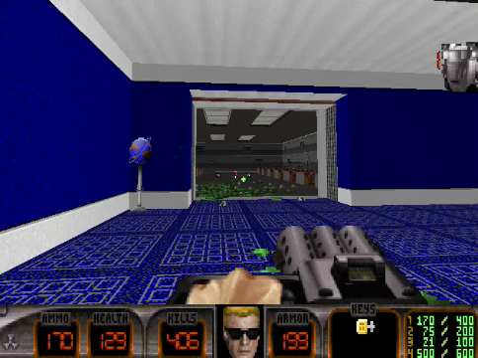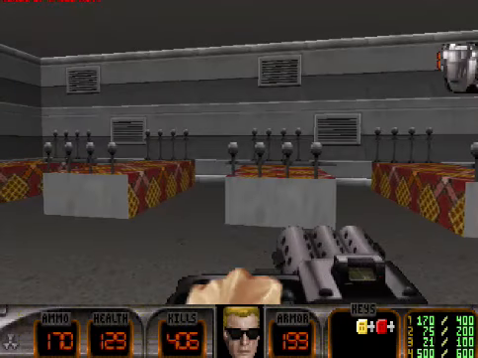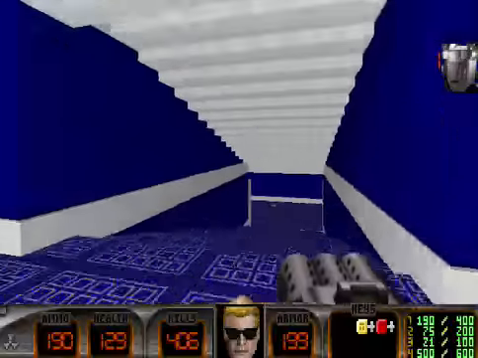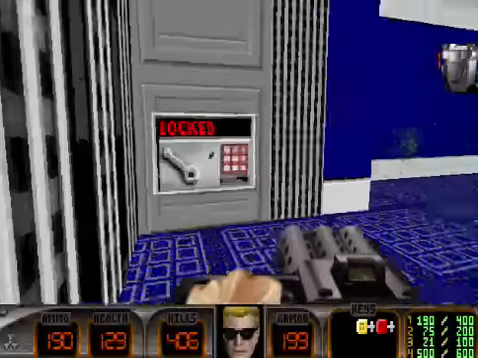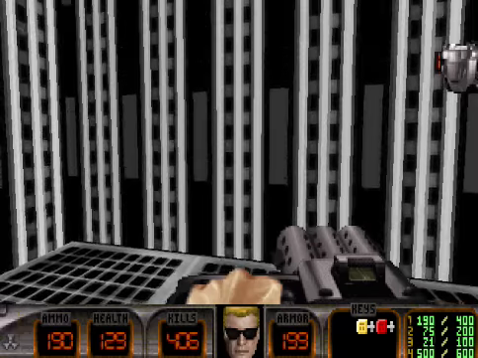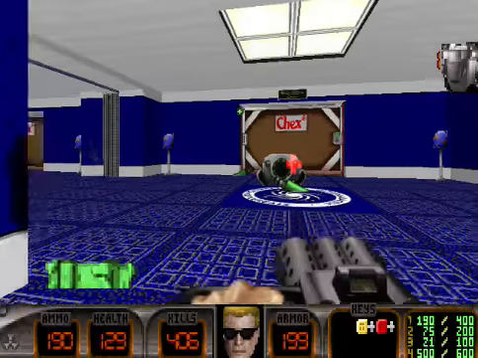Those things right there are like the lost souls. They pretty much act the same way that the lost souls do. They fly around slowly a little bit, and then they try and charge at you. I can't really remember if there's a pain elemental type of replacement in this game.